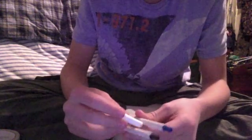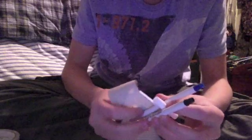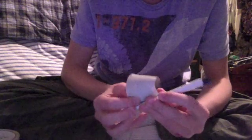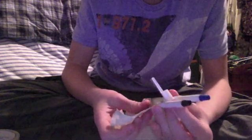Alright. Wait, that's a little too far. Alright, so then this goes in the middle. And then I'm going to start wrapping it before I put this in, because it's just being annoying for me. Put that in the middle.